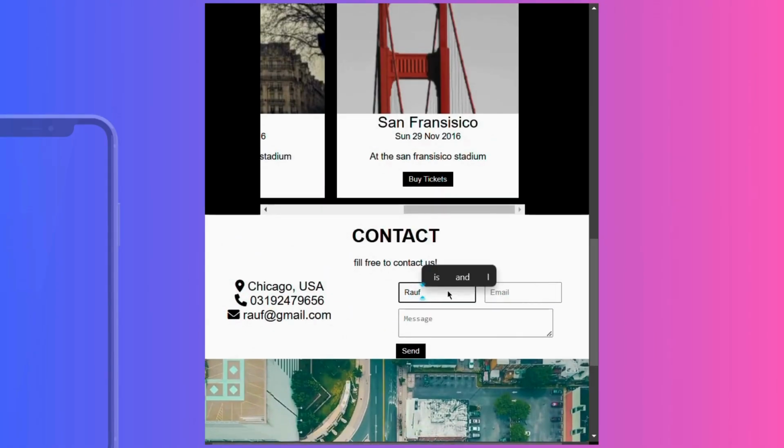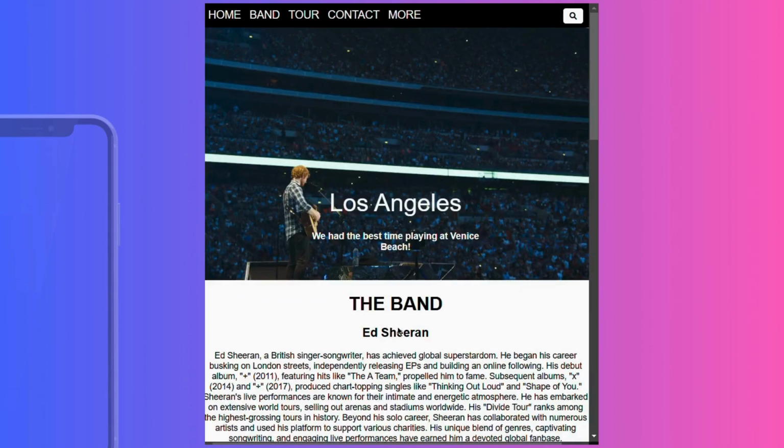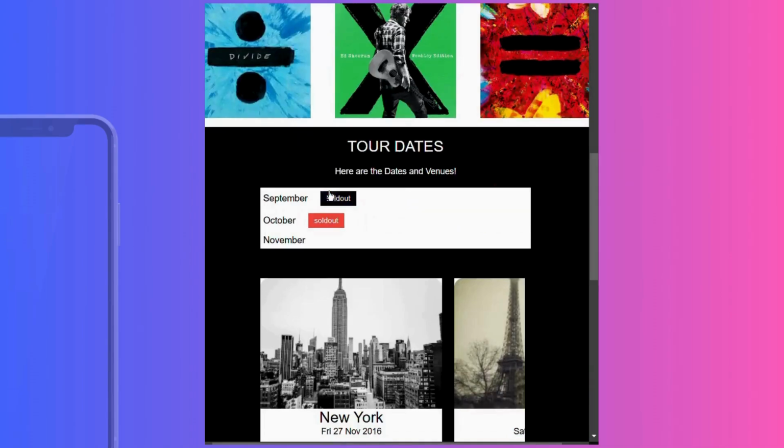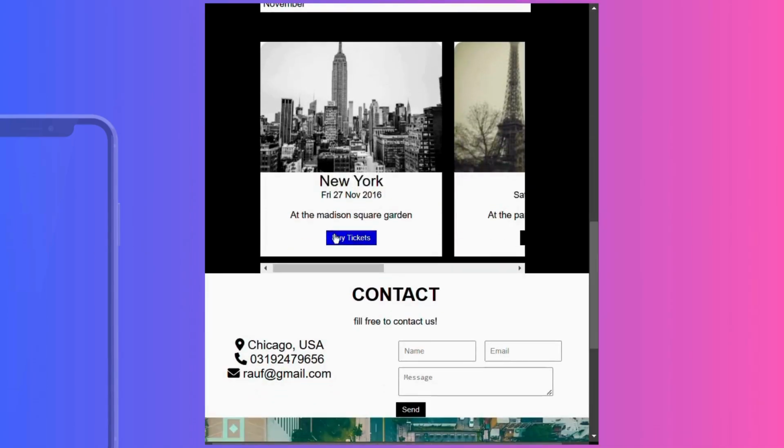There you can see first I'm filling in the name, then the email, and then I'm writing something in the message, and then send. Here it is submitting. After clicking the button, it will go back and send the message based on the back end you develop. On the front end we can only click the button, and the other stuff will be covered by the back end developer.